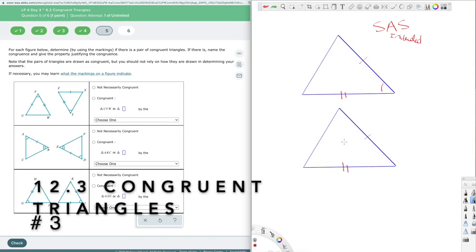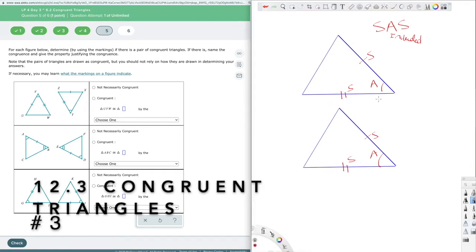It couldn't be this angle over here because this doesn't say side, angle, side. This says side, side, angle, and if you notice, that spells a bad word. We don't want to spell a bad word on that one. So no curse words here. We want this idea where it's side, angle, side. These two are congruent by that property. We don't have to go through and prove all three angles are congruent and all three sides are congruent like we did on that last one. If we can just prove that two sides are congruent and their included angles are congruent, then they are.